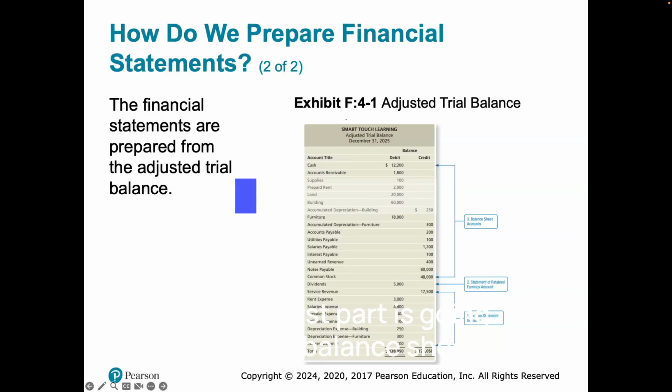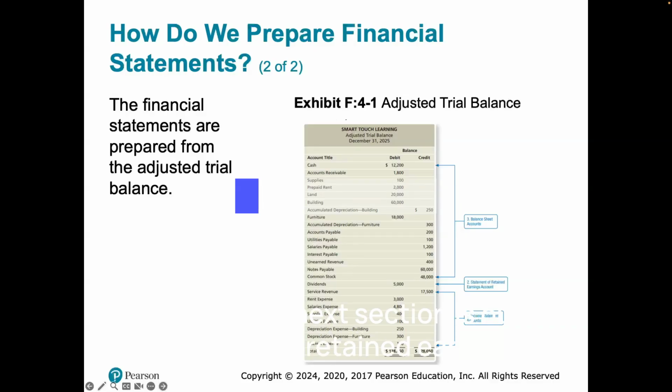So, that first part is going to be our balance sheet. All the assets and liabilities are our balance sheet. We should probably start with the bottom because when we do our reports, the first report we want to generate is the income statement. Why is that? Because the income statement is going to give us our revenue minus our expenses, and that's going to generate our net income or net loss. And that is what we're going to carry over to our statement of retained earnings.